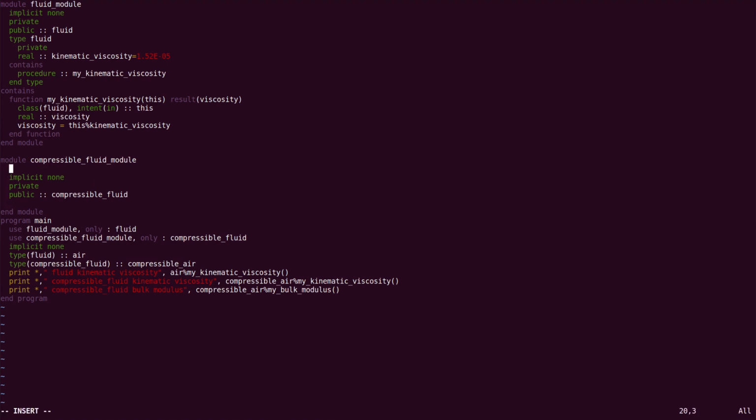Now let's pull in the fluid type into this scope. The reason we're doing that is because the compressible fluid type extends the fluid type.